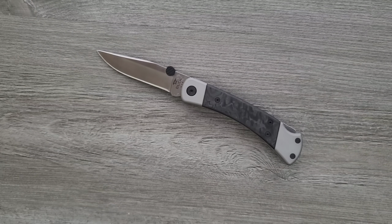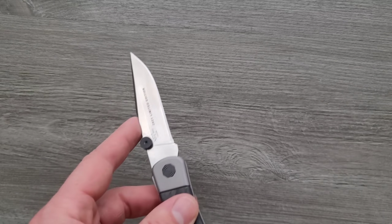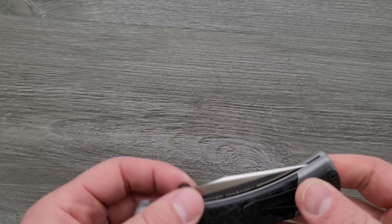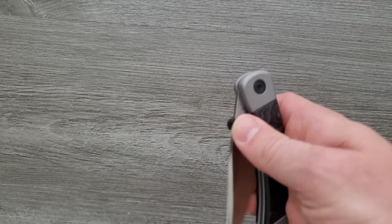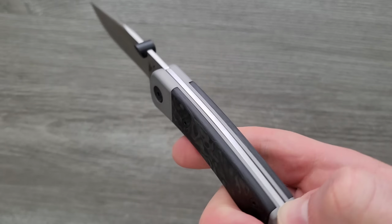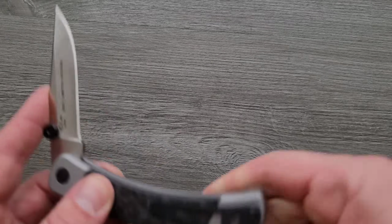I mean, listen, it's not my favorite thing in the whole world. It's neat that they upgraded it in carbon fiber and S45VN. I'll link this if I can. I'm sure it's available somewhere. It's neat that they upgraded it, right? I'm probably never personally going to carry a Buck 110. I'm just not gonna. I don't want to have to do this to close it. No, it's just not for me.